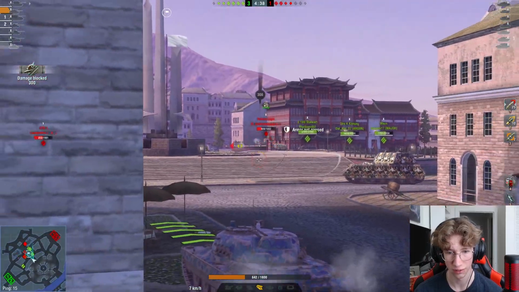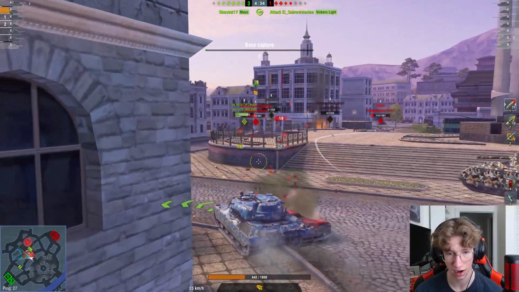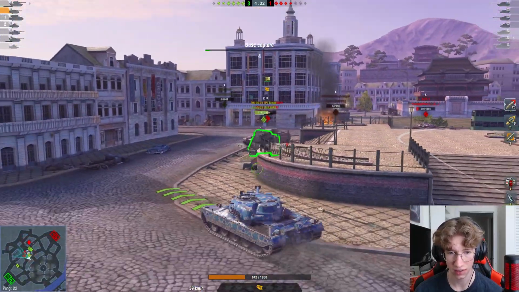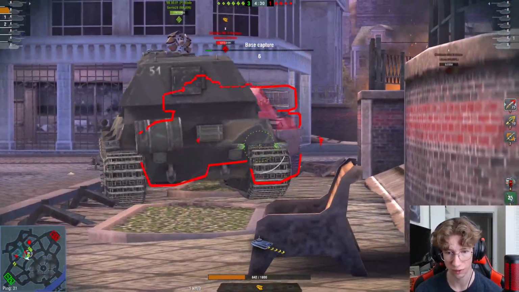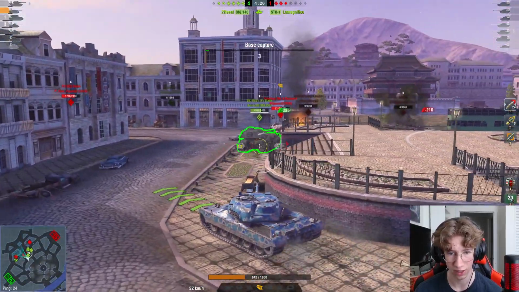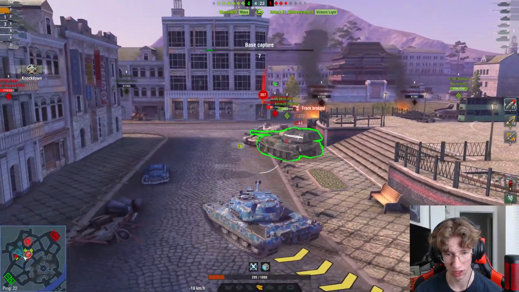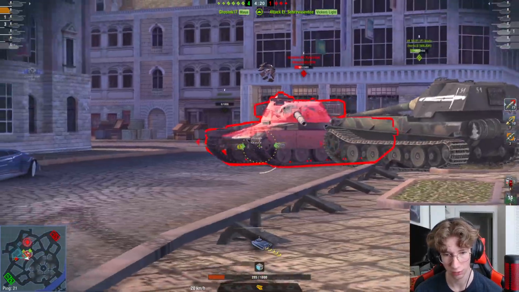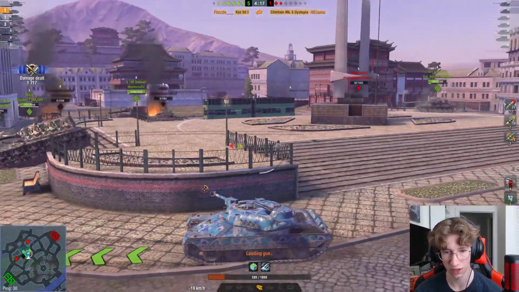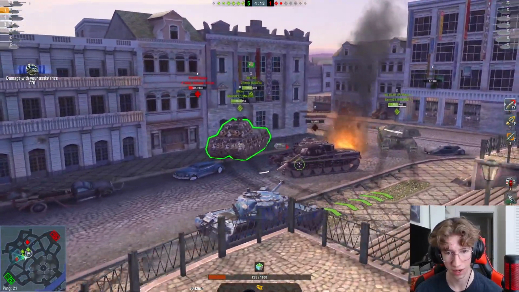Let's see if I can get a shell into the Vickers. Unfortunately, his turret's quite troll, and we do bounce it. Oh well. Let's get around and start shooting at this chieftain if I can get any shells into him. Unfortunately, he's hiding behind our VK, who's face-hugging him, so that's sad. And of course, the chieftain's going to tunnel me. Why wouldn't he? Of course. So let's kill the chieftain. Bye-bye, sir.